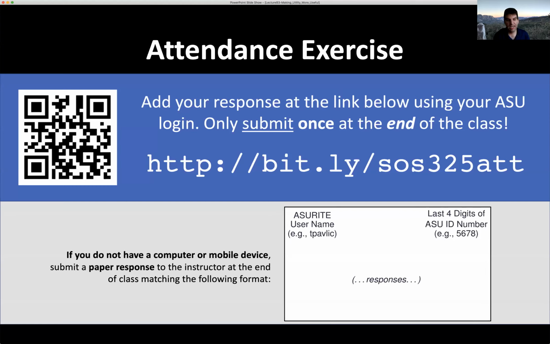So, the attendance exercise for today. I'll post this URL here. The question I have for today is: what is the name for the principle that you will maximize your utility when your marginal rate of substitution matches the ratio of prices in the market? We said there's a general rule or principle that has a fancy name that economists use. What is the name of the principle where maximal utility occurs, for diminishing marginal utility, where MRS matches the ratio of prices in the market? You can submit that in your attendance exercise for this week and hit submit. And that's all I have for you today. I'll hang around for a few minutes if anybody has questions. Otherwise, feel free to pop off.